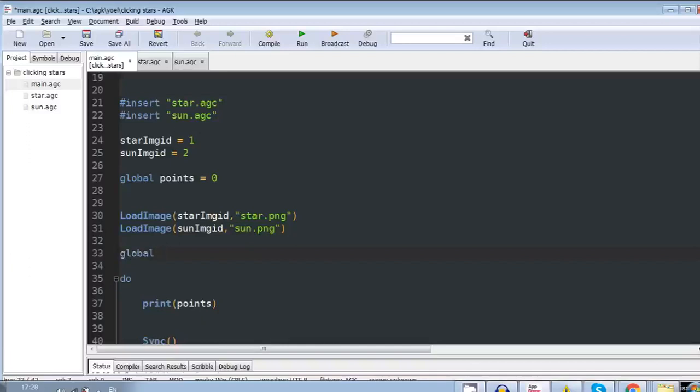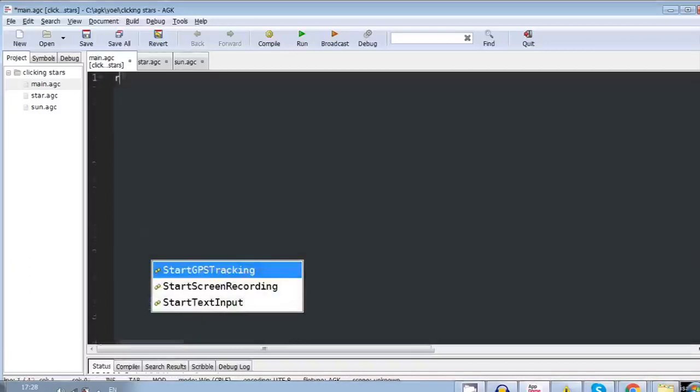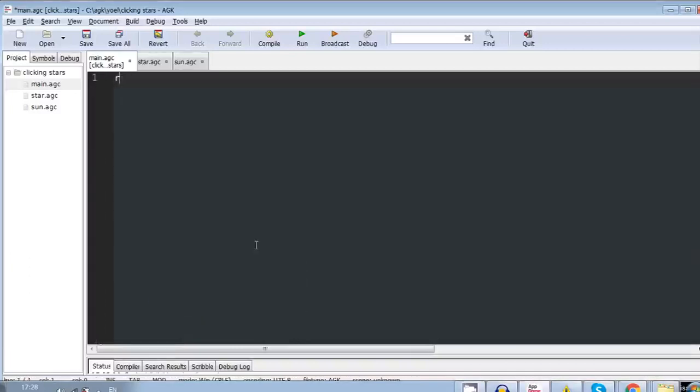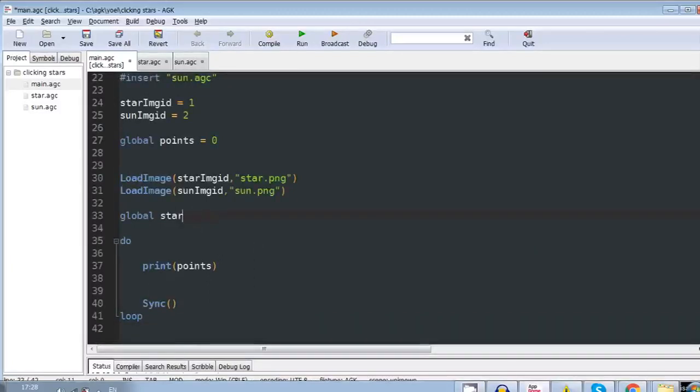So we'll call this star array as star array. This will return an error because we don't have this type. We'll create it in a moment.